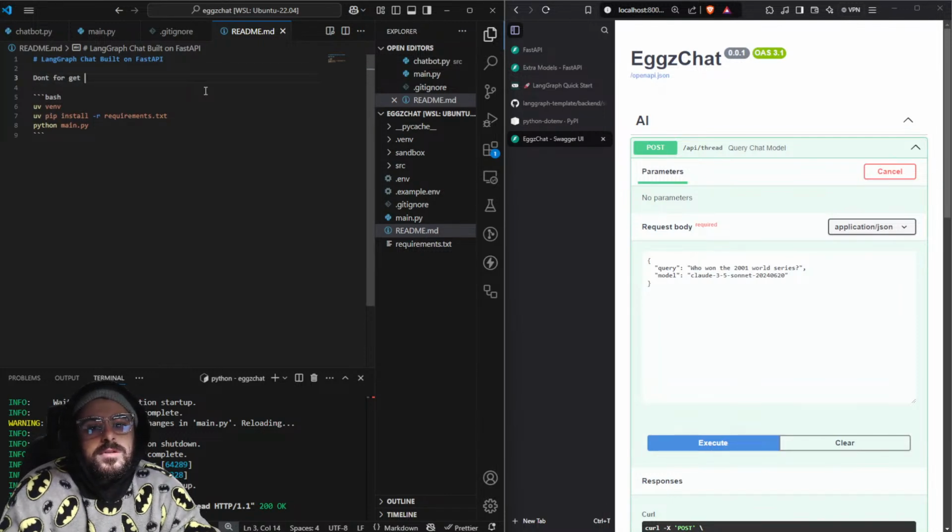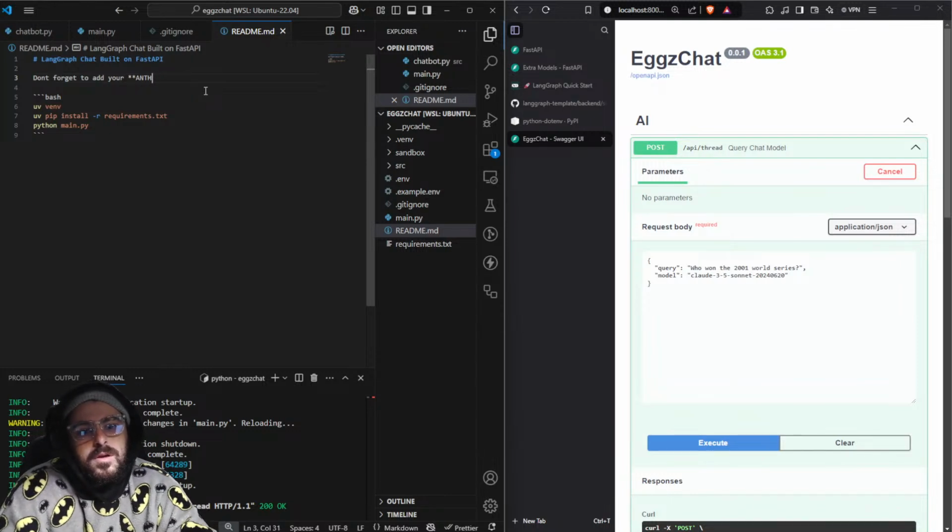Don't forget to add your Anthropic API key to the .env file.